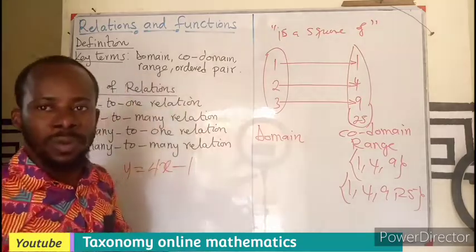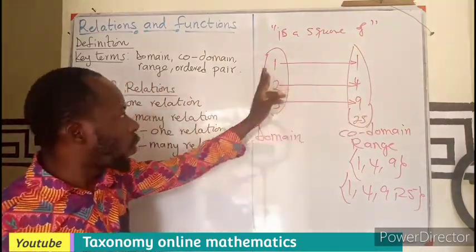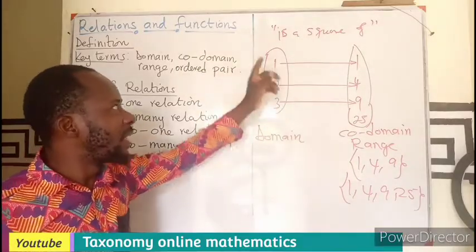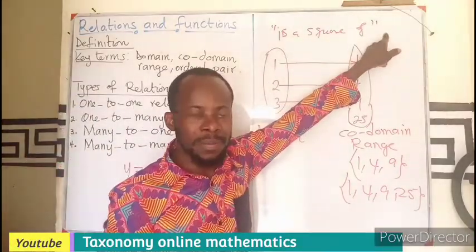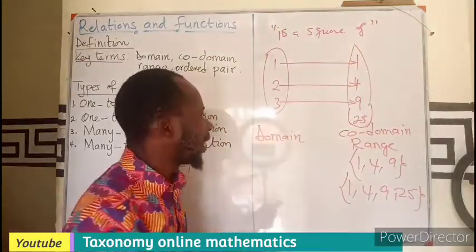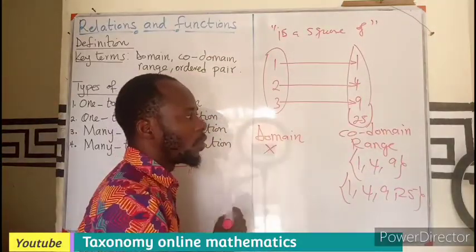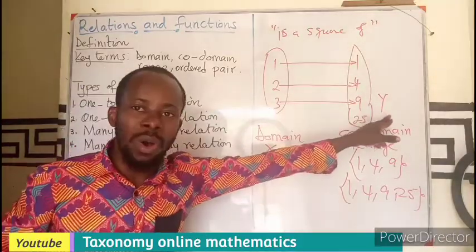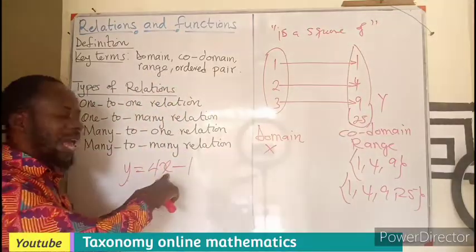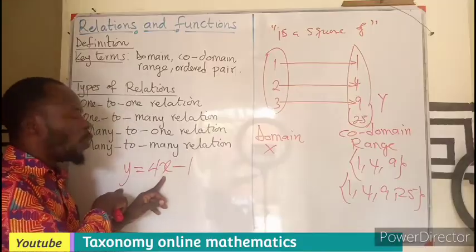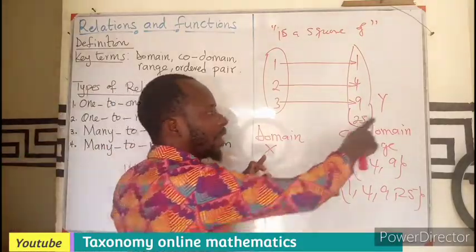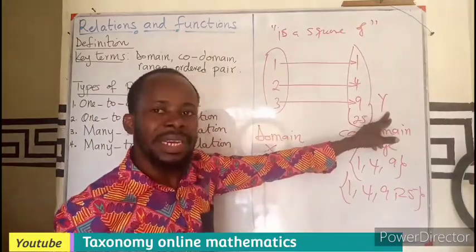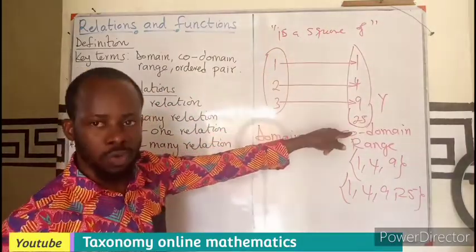Is a square of, meaning this is a square of this. We are saying dependent. Which one is dependent? This particular one, the set of this, can also be labeled as what? Y. Y, this is what? X, and this is what? Y. As we can see here, X is the independent, Y is the dependent. So it's a square of, meaning this depends on this to produce.